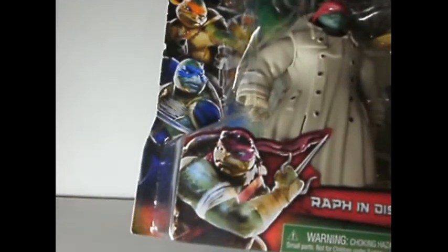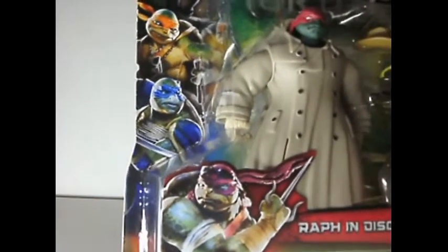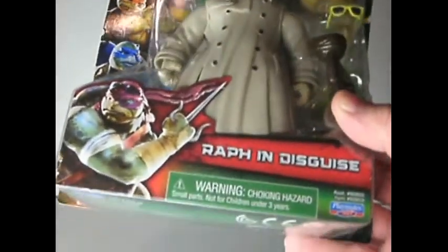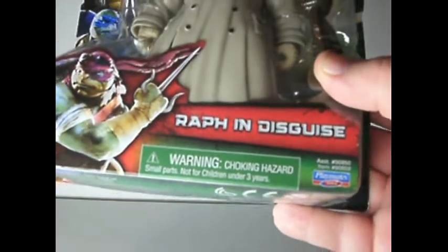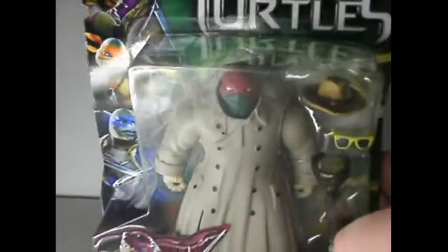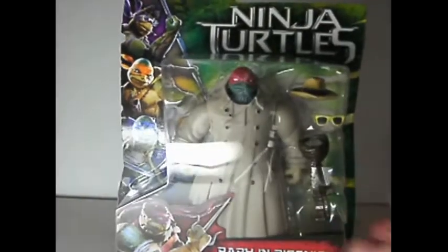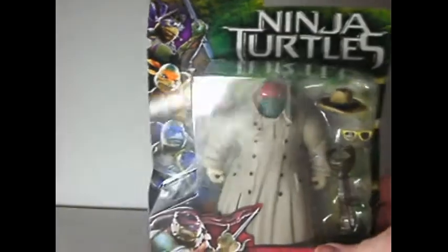And it's kind of weird because it looks purple, and he's not purple. He's red. So I don't know. They picked an odd color. It says Raphael in disguise. Has a warning: choking hazard, small parts, not for children under 3. It's got the Playmates toys and the numbers and everything. It says Ninja Turtles, which is odd because it's no longer the Teenage Mutant Ninja Turtles. And then up at the top, it has ages 4+.